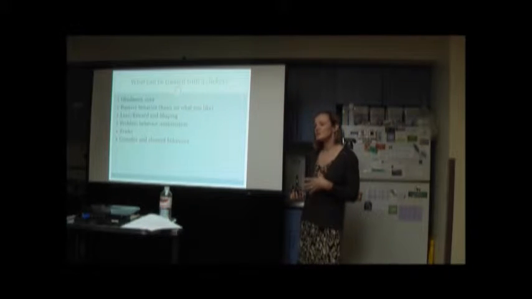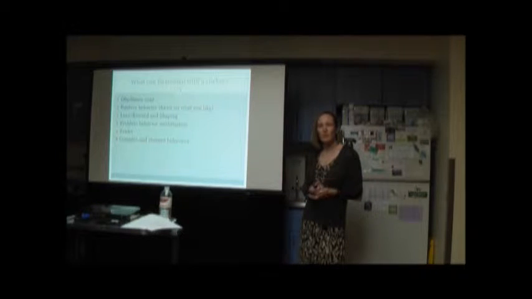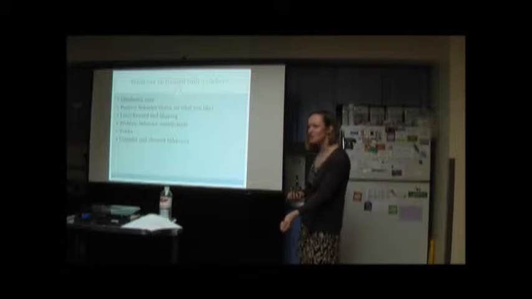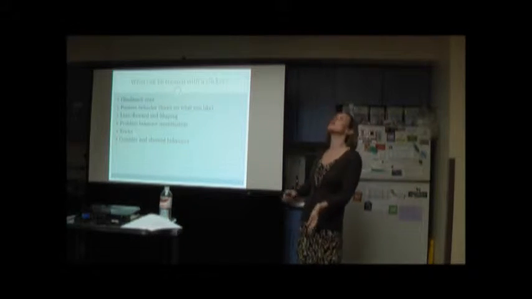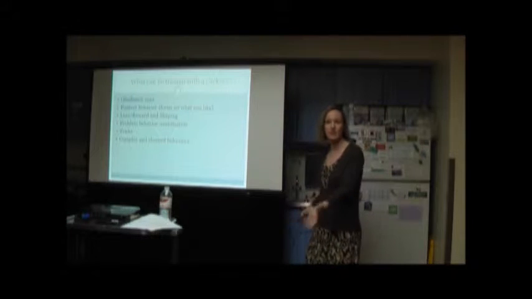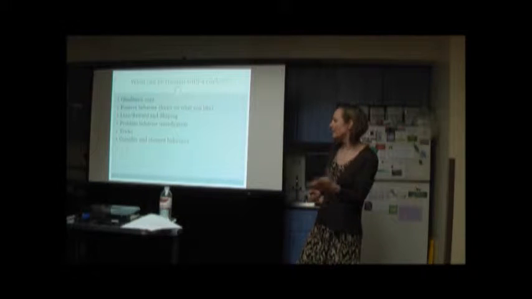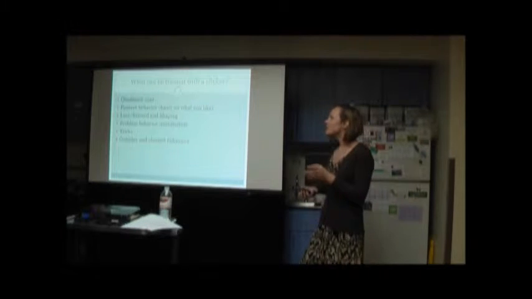So the difference between lure reward and shaping, lure reward is what most people are familiar with. So lure reward is taking a treat and putting it at the dog's nose and lifting it up so the dog looks up and sits. And then you give the dog the treat. So you've lured it into the position with the treat and then given it as the reward.